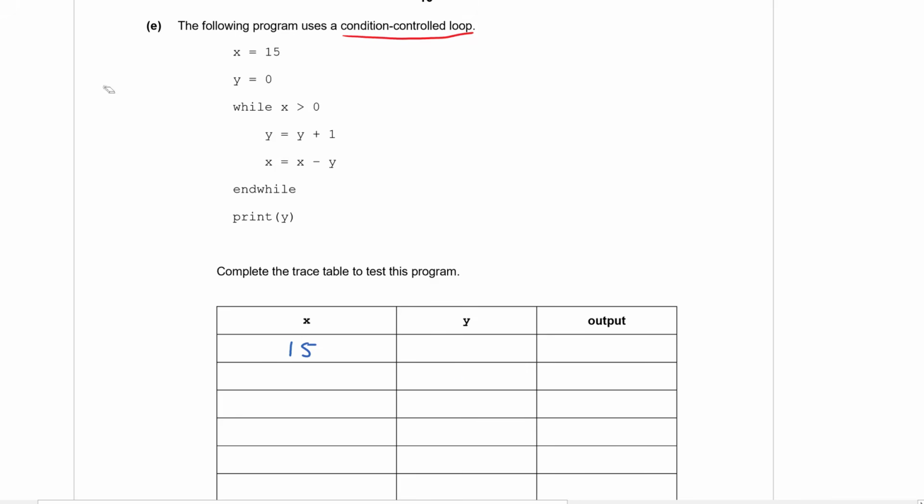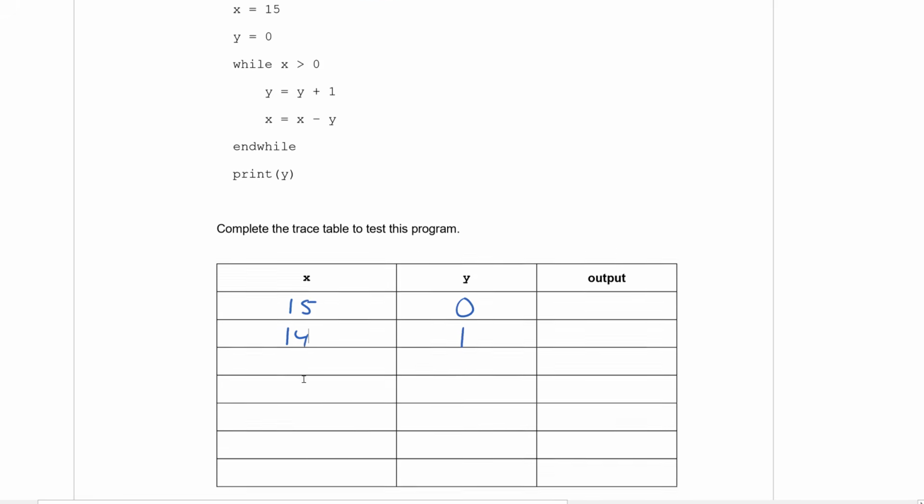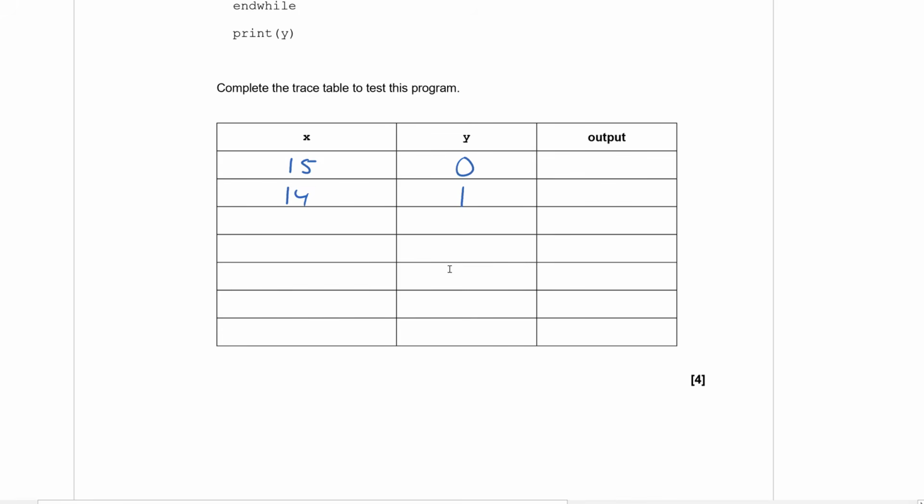sort of go onto a new line every time. What I like to do is group my code. So because these 2 lines are at the top, I might as well put it on the same line, is my logic. Now while x is bigger than 0, I'm going to set y to be y plus 1. So this becomes 0 plus 1 is 1. And now x is becoming x minus y. So 15 minus 1 is 14. Again, these are in the same bit of code, so I'm going to group it on one line. Doesn't matter if you add a space, but you don't want to run out of space in your table ideally.